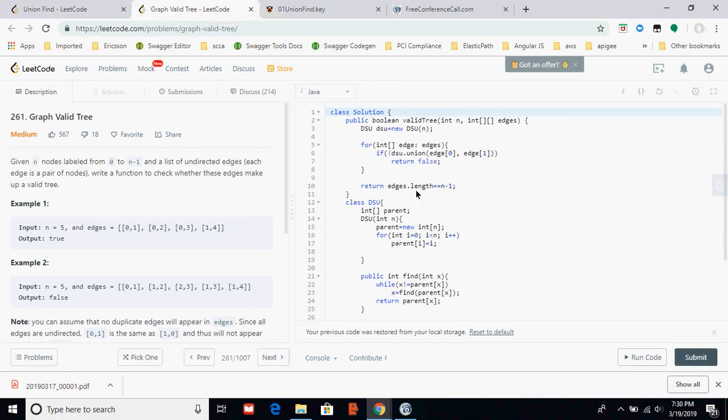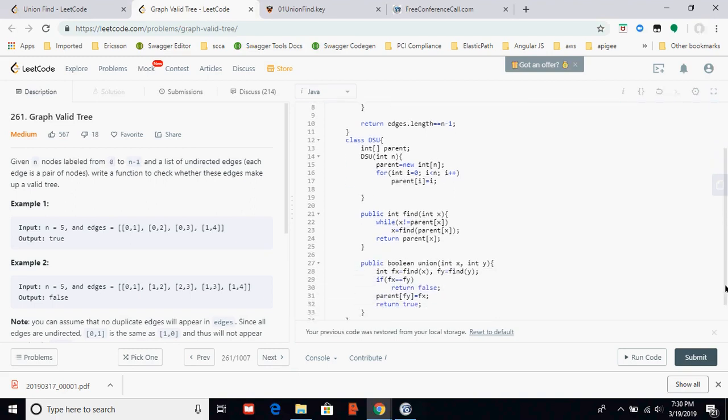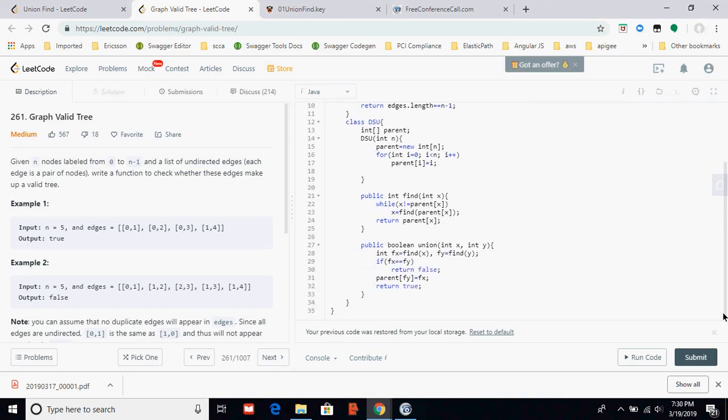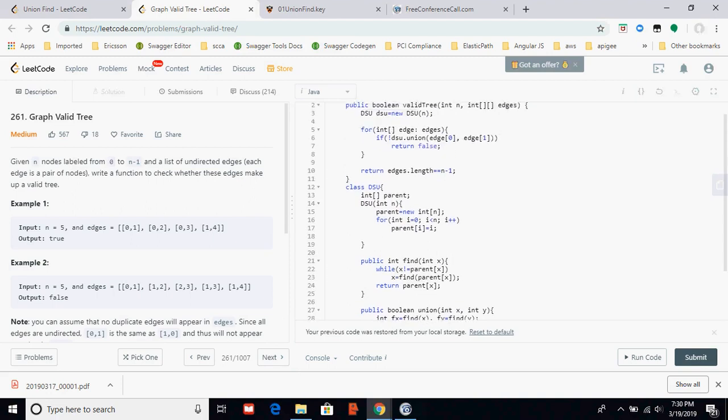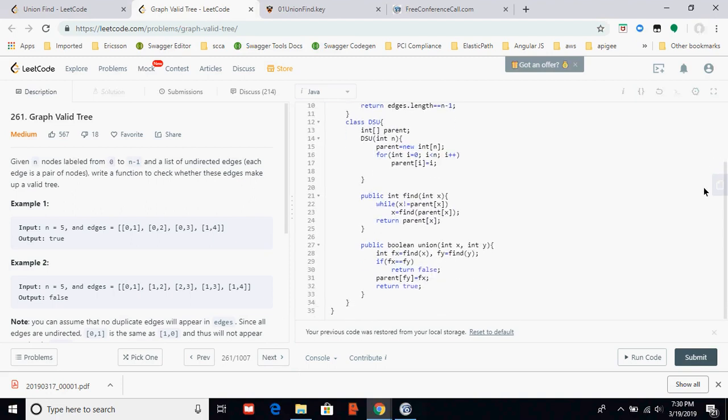I have already coded it. Maybe if you want, I can code it freshly. Or you can have a look at the union find implementation I have. If you see, this DSU is a disjoint set union, which I created as a data structure. I have a parent integer array, and it's passed a size.